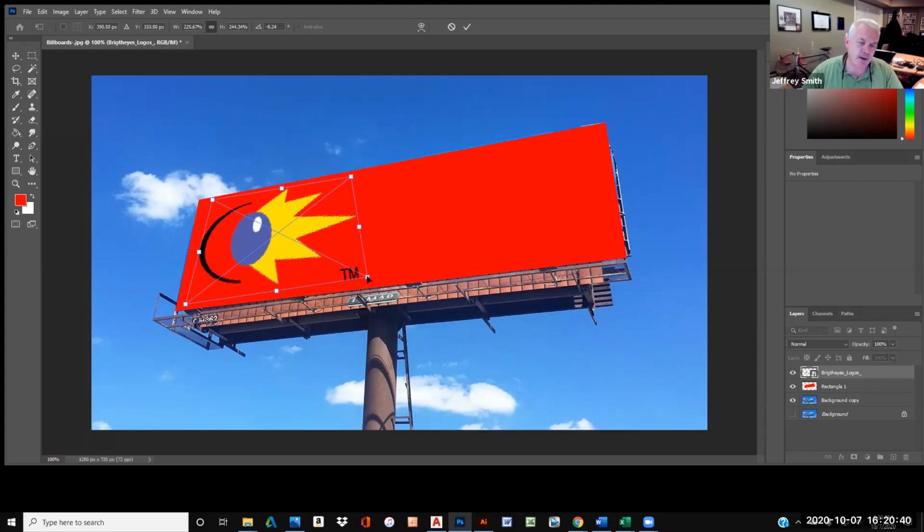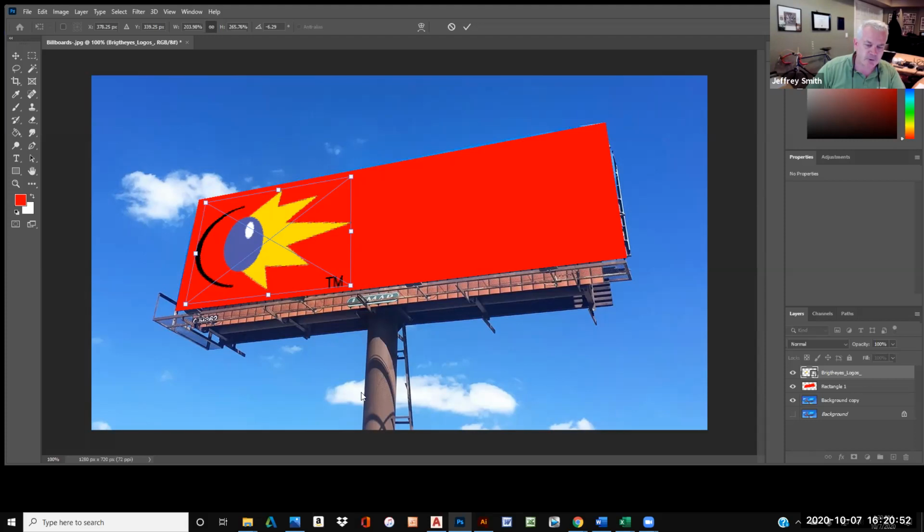So I don't know why I would have my logo this big, but here's my logo. But you can see by doing this distort that it is, and then for example, look at this sign, how this post goes all the way up here. So that's a good clue where this line should be. So I'm going to bump this over a little bit. So it's something like that, all right?